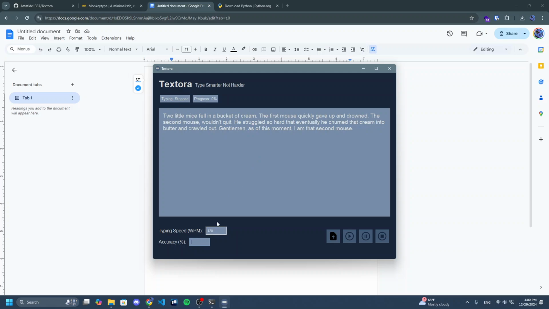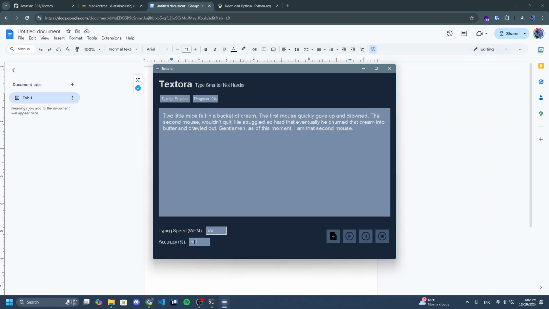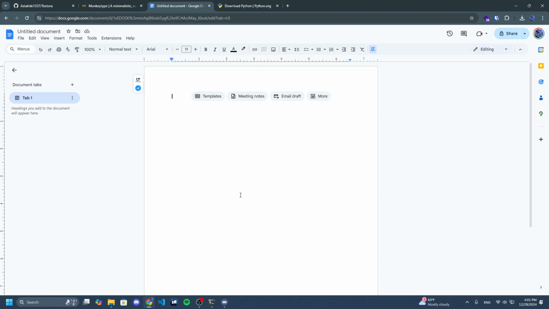But let's say we have a 96% accuracy, right? The general rule for accuracy is don't go below 90, because then you're messing up the spelling of simple words. So let's say we have 96% accuracy, and what you'll see is it'll make mistakes on purpose and then correct itself, which is what a human would do, right? So if you have a 97, 98% accuracy, that's pretty good, because then you'll just mess up sometimes and then quickly resolve it.